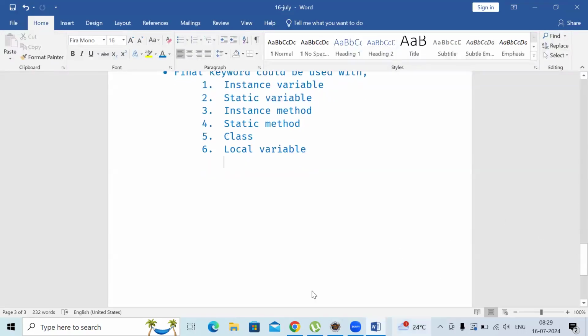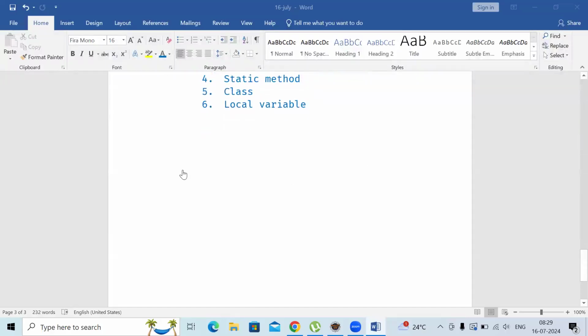First of all, could you tell me what a local variable is? A variable we define inside a block, method, or constructor is called a local variable.